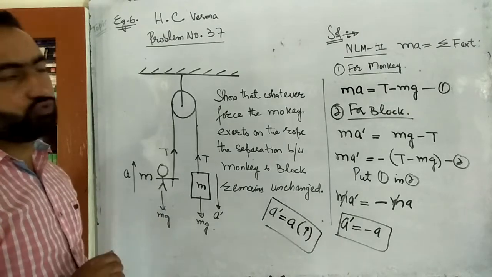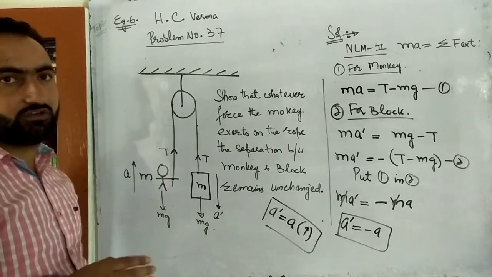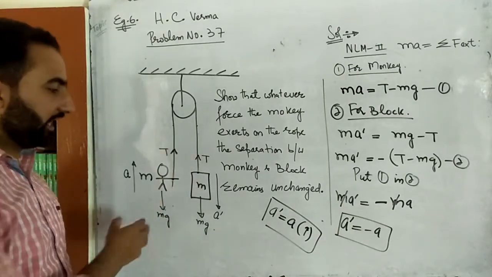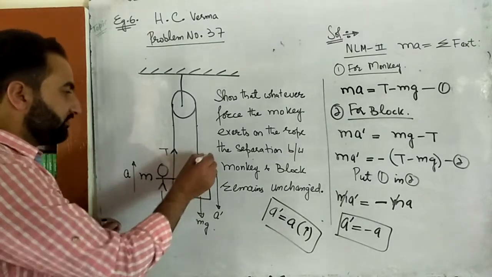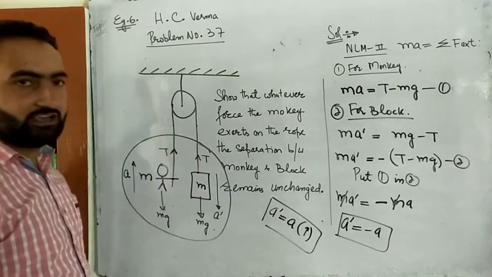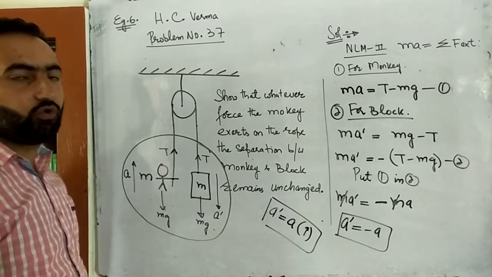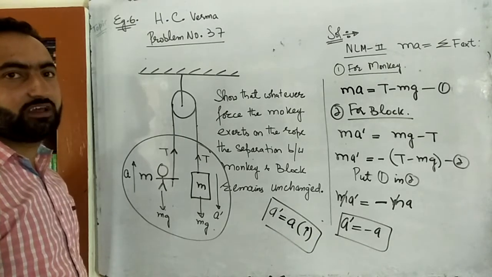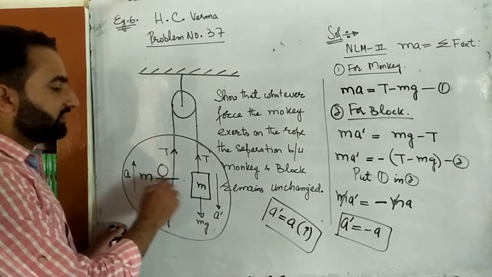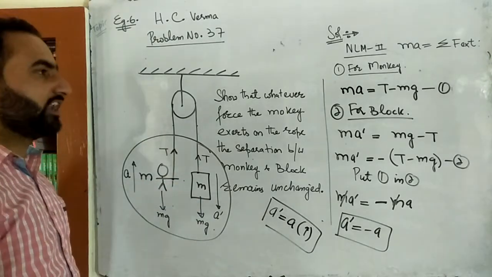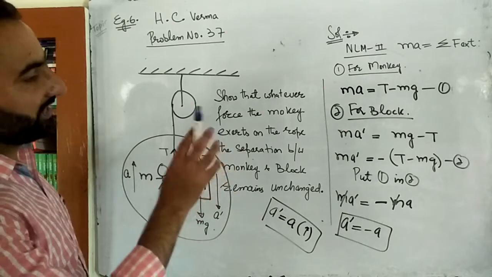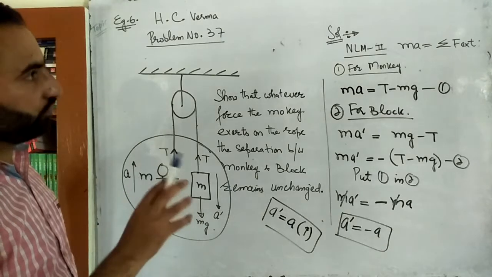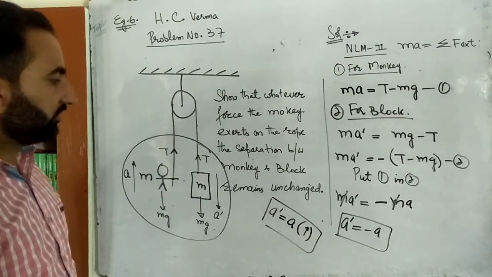There's one more solution as well, which we'll discuss later in center of mass. Here force T applies on this and force T on this, and mg and mg. If we consider this whole system as a single system, the summation of all the external forces is equal to 0. In that case the center of mass has to remain at rest, so the center of mass will always lie somewhere in between the two. That's one more explanation, but avoid that. We have explained it on the basis of Newton's second law of motion. I am sure you are following my explanation. There is no rocket science in it. So pause the screen and write it down. Again, very important.